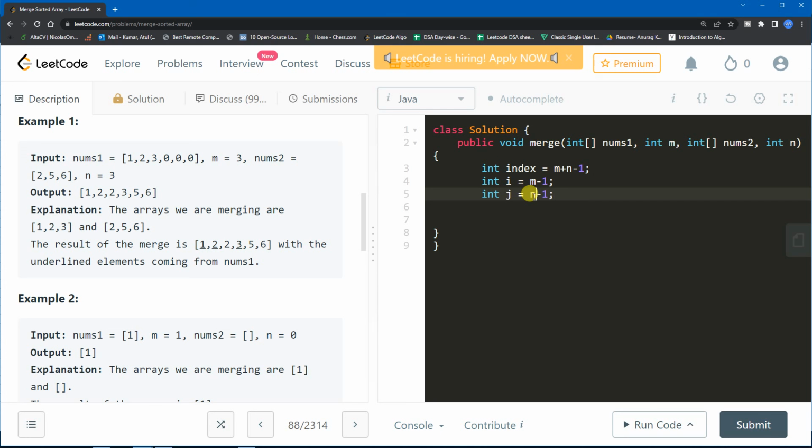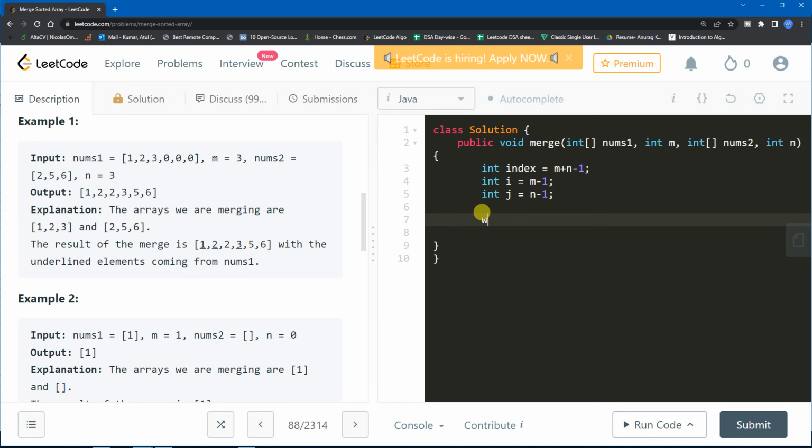So hope you have understood the problem statement, and if you're facing some problems, just look at this. What we will do first is go from right to left and decrease the index. When do we stop? When we reach index 0.